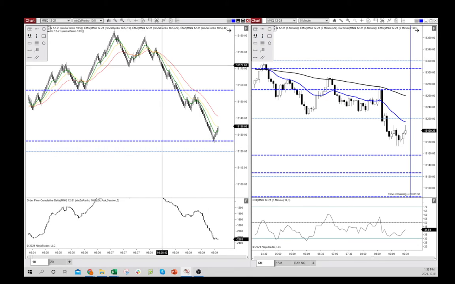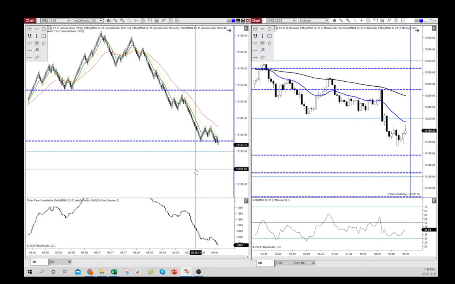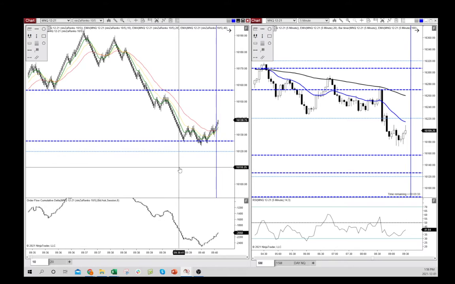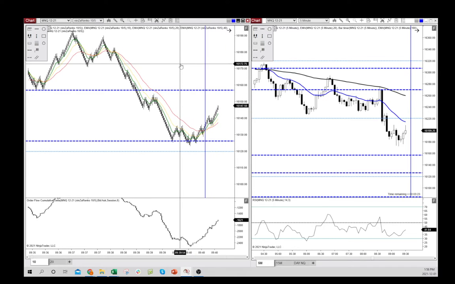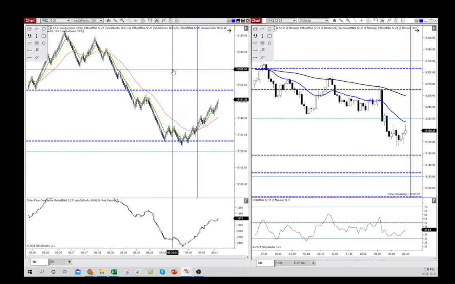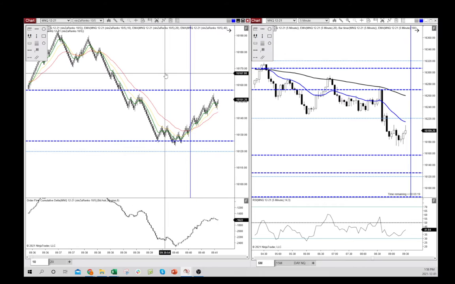Here's a nice drop, huge drop, beautiful drop. And then I'm just looking for kind of the next move. We had a little bit of a reaction back here at this pivot line. We didn't really react to it here. So I'm just trying to see what the market's going to offer. And right there is the first time that I notice or I pick out my picture that I like.